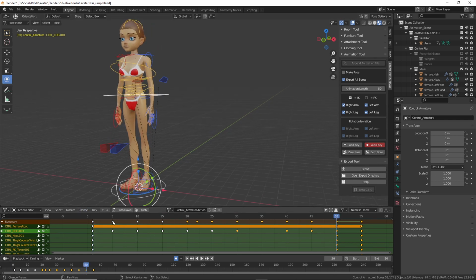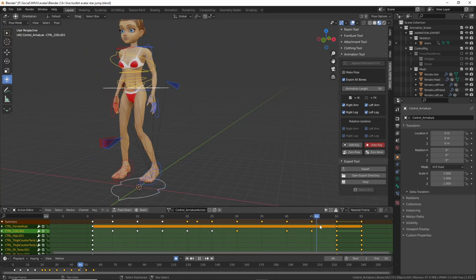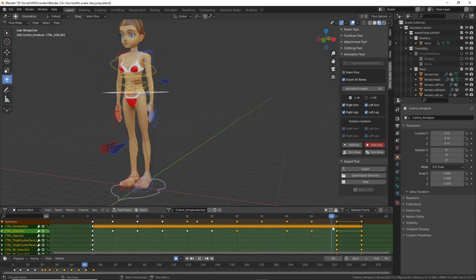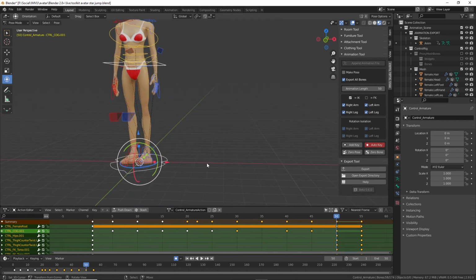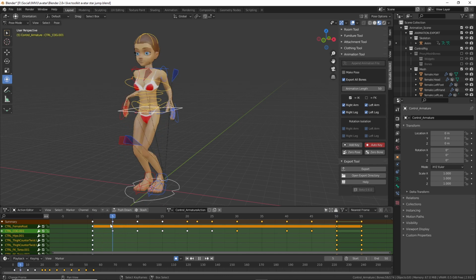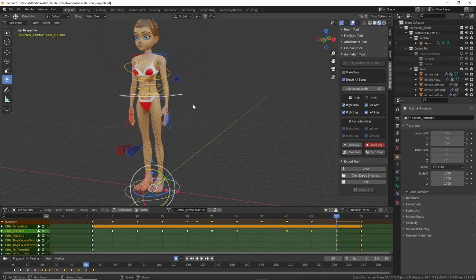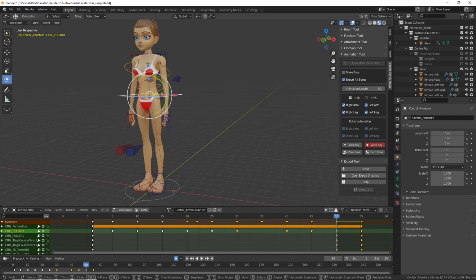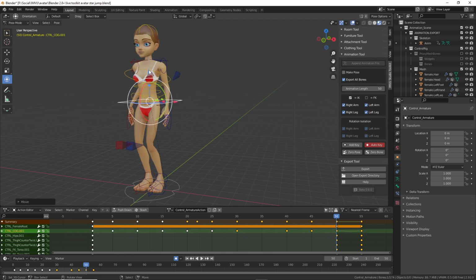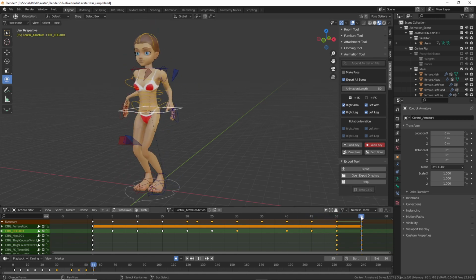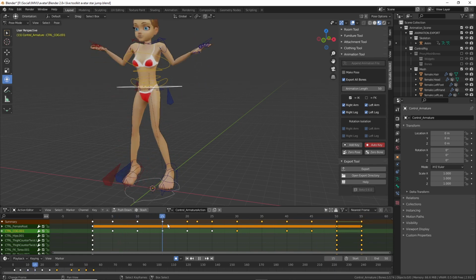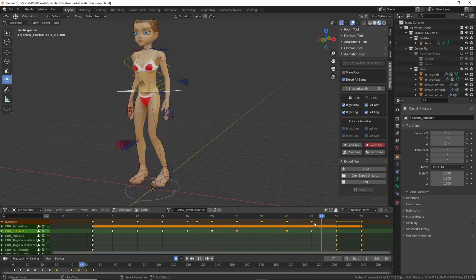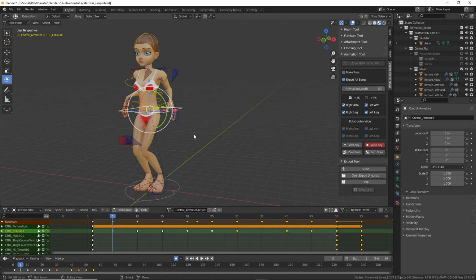Frame 1 and frame 50 is basically a carry through. It should actually be, so the sequence is, it's actually from frame 5.